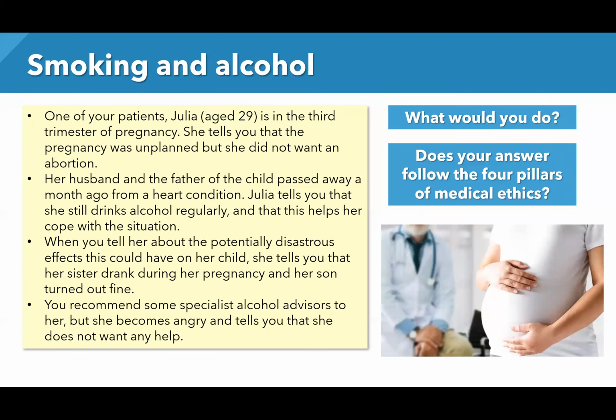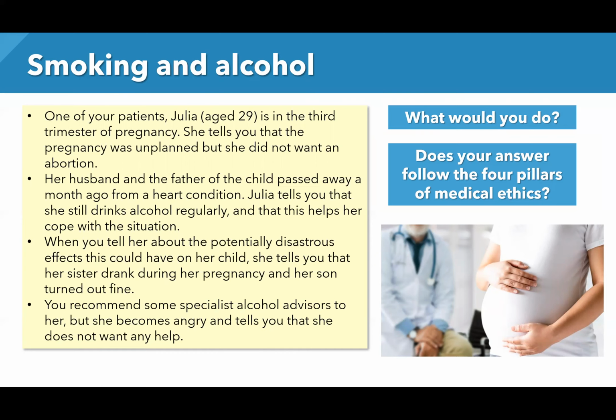We've got an example now which we're going to go through and try and apply in an ethical setting. So I'm just going to read it out loud and then we'll discuss it a little bit. One of your patients, Julia, aged 29, is in the 3rd trimester of pregnancy. She tells you that the pregnancy was unplanned, but she did not want an abortion. Her husband and the father of the child passed away a month ago from a heart condition.